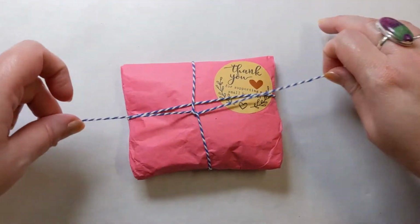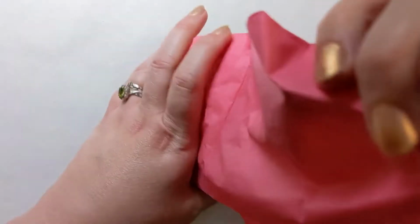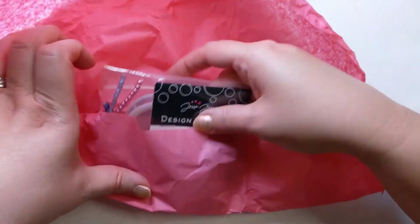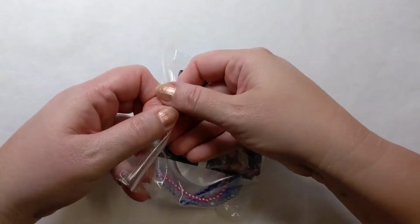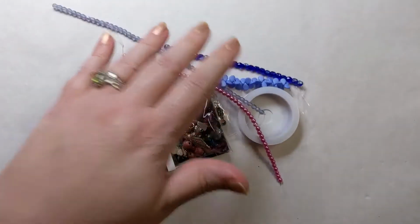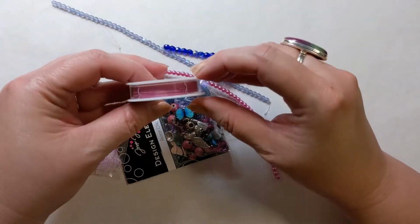Let's get to it. Here is my Softflex kit. I'm going to go ahead and open this up. Ooh, okay, so you can already see, I got, of course, the bead kit and the different things. So, okay. We have the pink tourmaline Softflex beading wire in medium. Oh, that's a nice color.